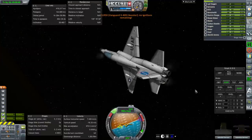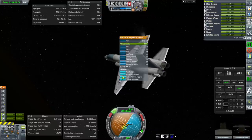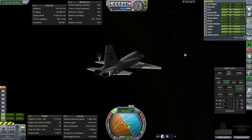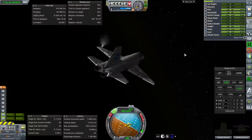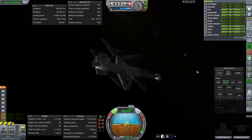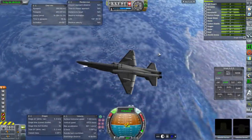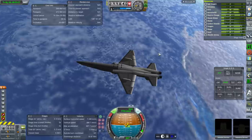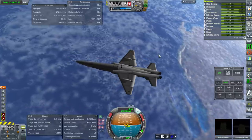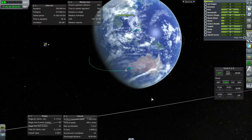We actually ended up higher than we should have, so the first job was to have our RCS lower the orbit for once, instead of finishing the orbit. You can see some other changes to the T-38: instead of having the wingtip pods, I just put two RCS ports on the top of the wings. They're not as well shielded — they only have a heat tolerance of 1,073 Kelvin — but they're lighter and they obstruct the airflow less. They were overheating previously, so we're in a sort of one-and-a-half-hour orbit.